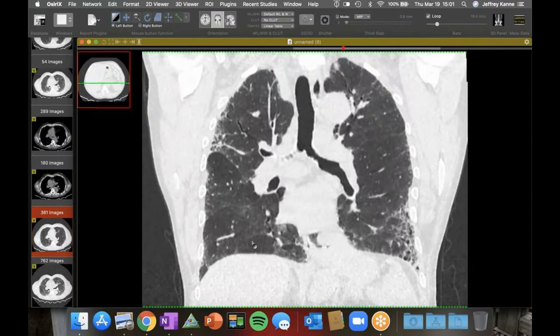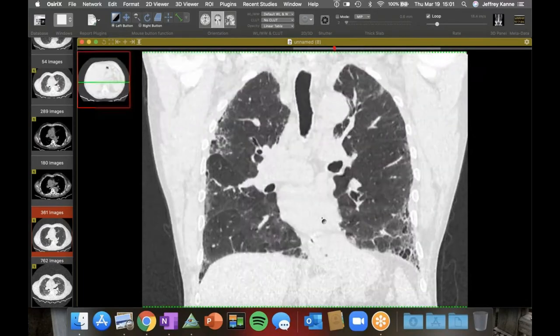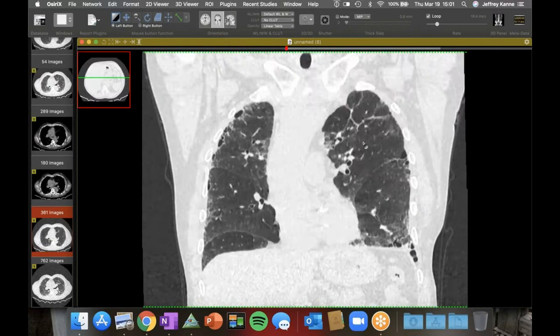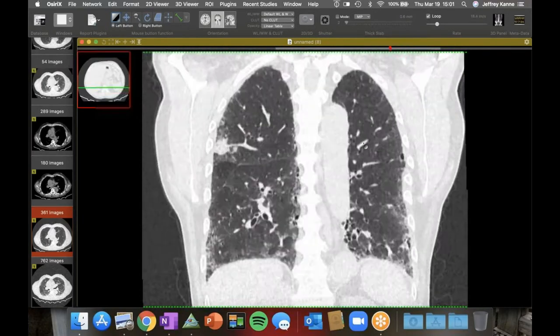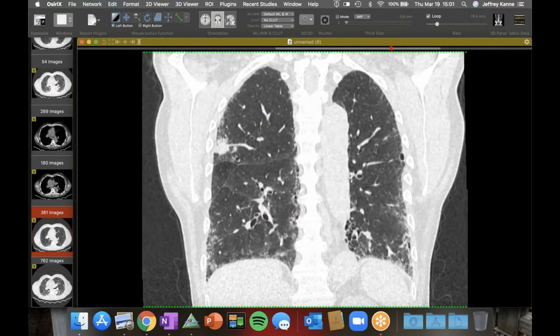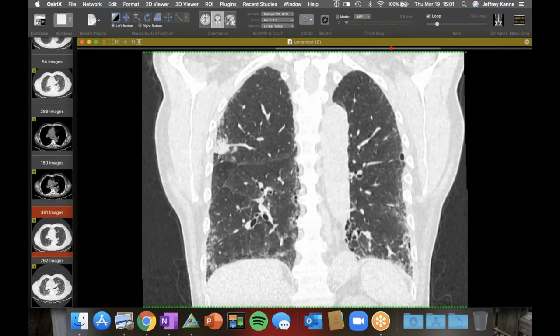It's very interesting. But this is the coronal, and David, you can see what David was pointing at, this nice mosaic attenuation. And it is multilobar. It is bilateral. The question is, is it black enough? We don't have expiratory images. Another important thing I didn't mention is that when you're looking at these dense areas, multiplanar reformats are very helpful because you can see it's very rounded. Conglomerate fibrosis, in my experience, may look mass-like on the axial plane, but on a different plane it's clearly tugging in and doesn't have all these convex margins. Yeah, that can be helpful.